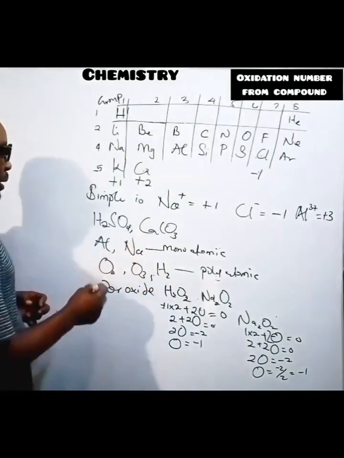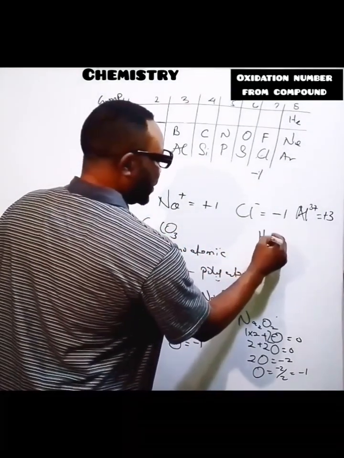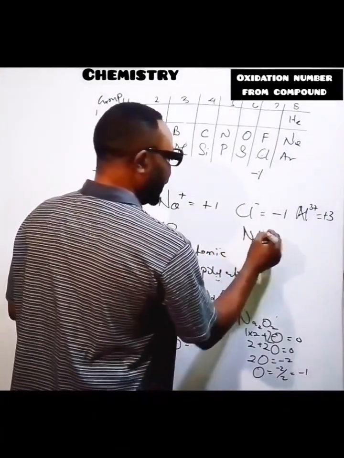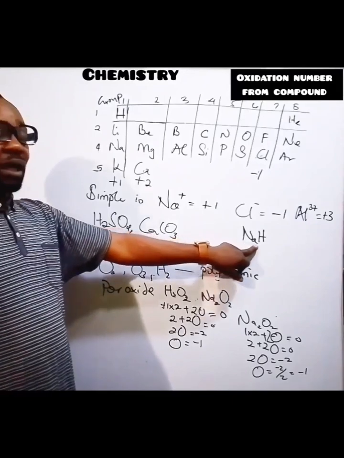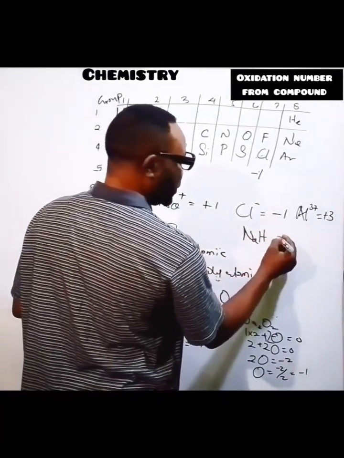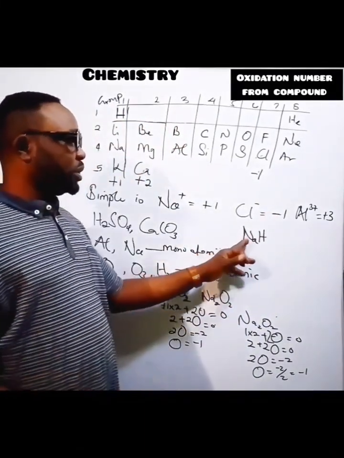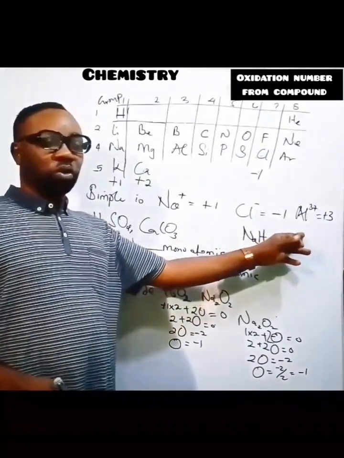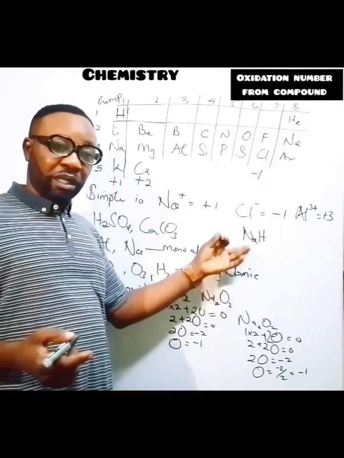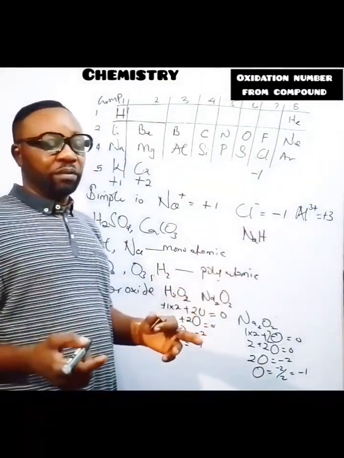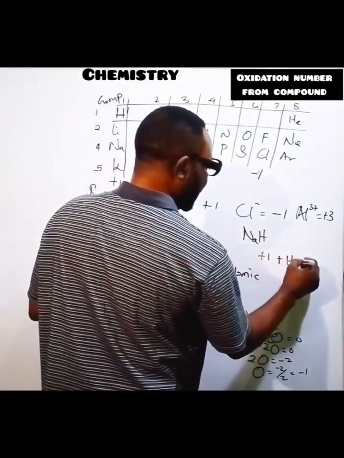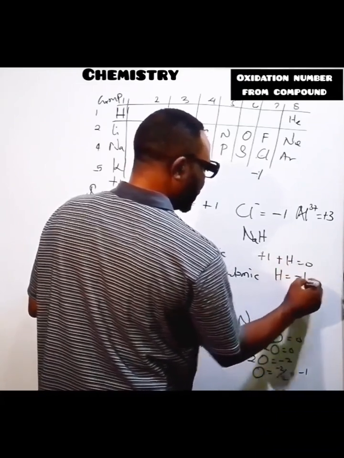Let's do that. For example, hydrogen combining with an atom like sodium, NaH. Don't forget that sodium is a metal combined with hydrogen. So let's check the oxidation number of hydrogen. If I add the two oxidation numbers together, it will be equal to 0. Number one reason is that this is a compound, in a compound state, and number two, there is no charge on it. So I can now say that Na, +1, plus H is equal to 0. H will be equal to minus 1.